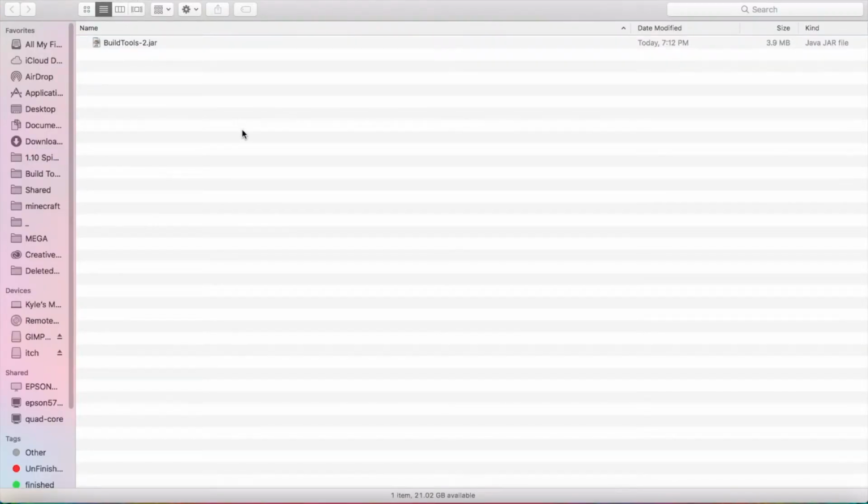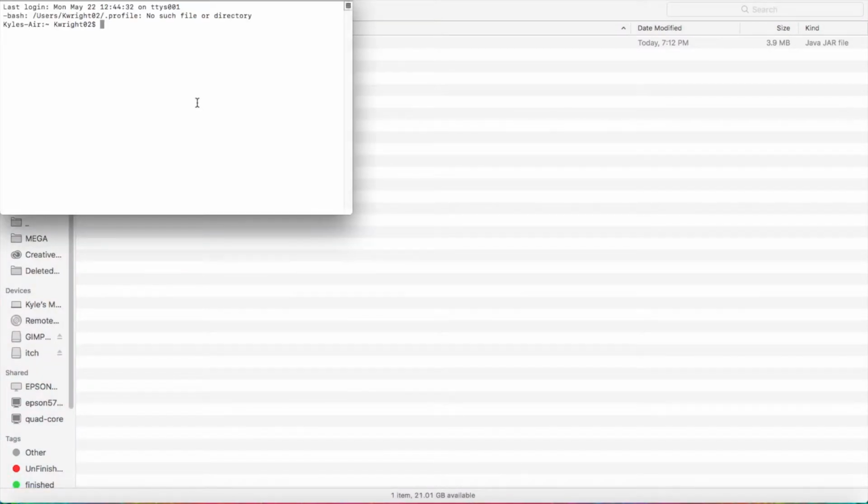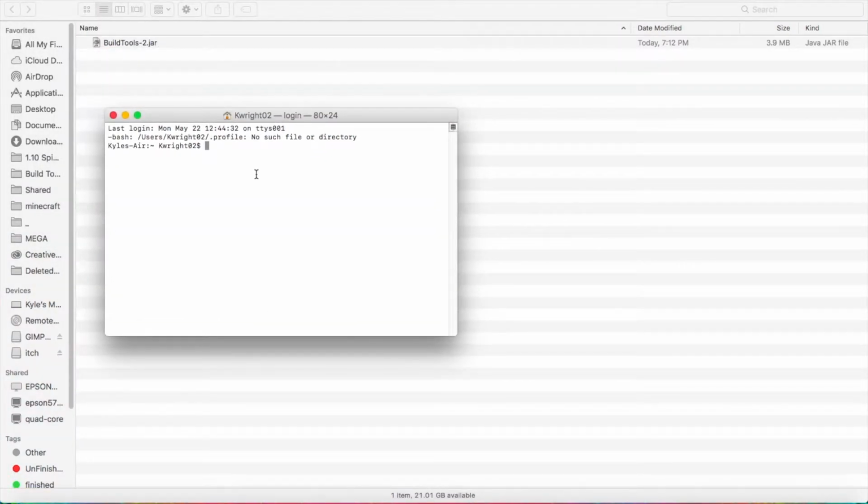So now what you're going to do is open up either terminal, or command prompt if you're on Windows, and you're going to want to type cd, and put in the path to your folder. And if you're on Mac, you can just click and drag this little folder icon into terminal and it'll drop the path into it like that. But I'm pretty sure on Windows you'll have to manually type it.